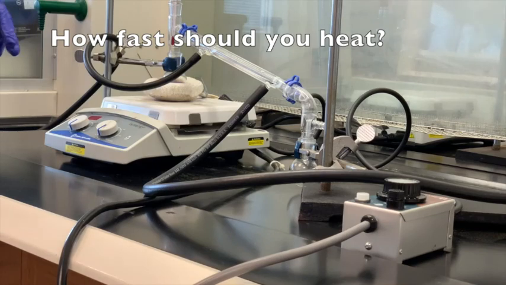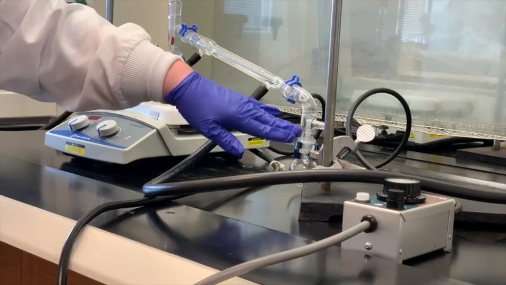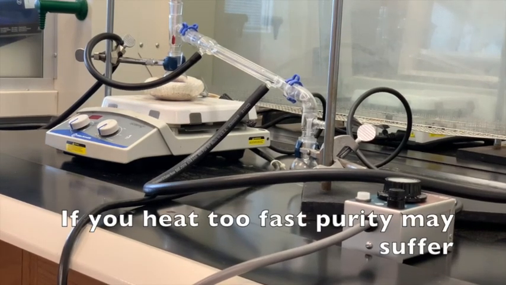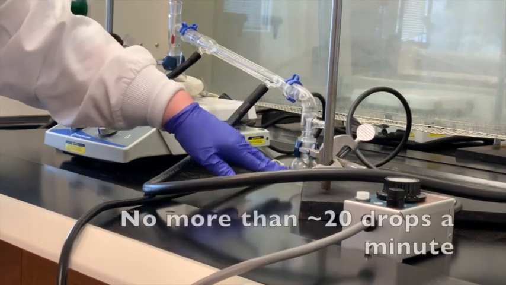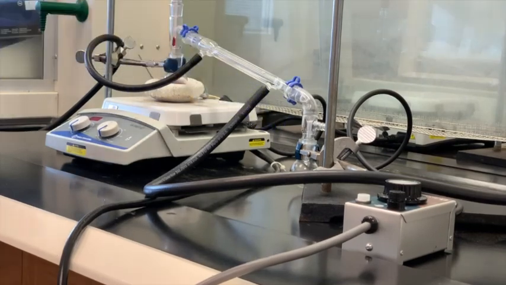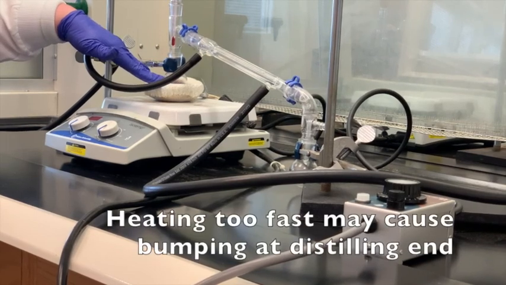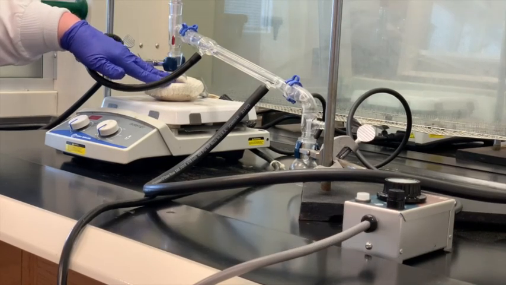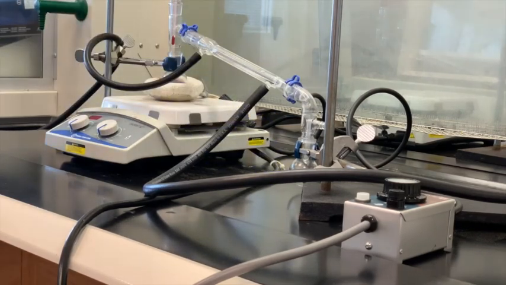In terms of how fast you want to heat it, you don't want to have a steady stream of drops coming over here because you're heating it too fast. If you heat it faster than you need to, then it's possible that you won't get as pure of a sample at the end. So probably no more than 20 drops a minute coming over here. If you can't see the drops coming over, you're heating it too fast. Another thing about heating it too fast is if you heat it too fast, you can have the material bump up. So if this blue-purple solution jumps up here, then some of that purple dye stuff can also carry over, and then the separation is not going to be as great as well.